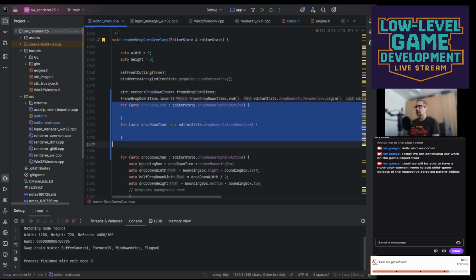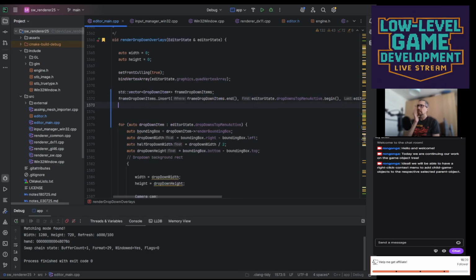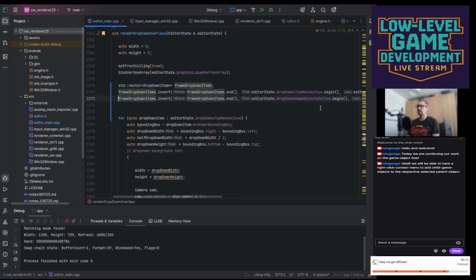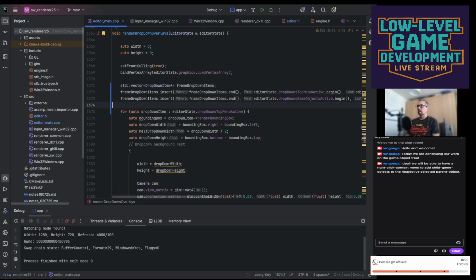So then we say frame insert at frame drop down end, and which should be then dynamically drop downs active, GameObjects active. So that should be working.